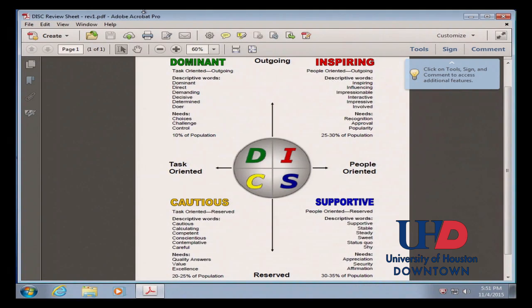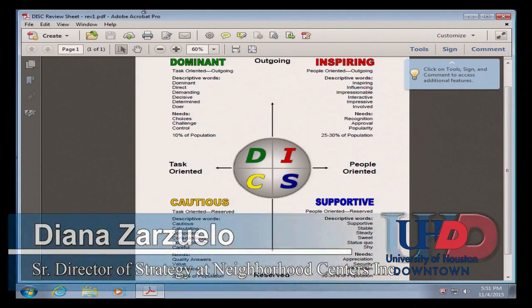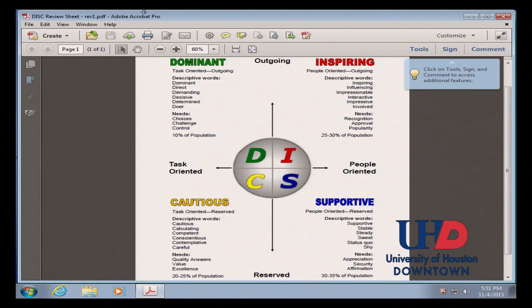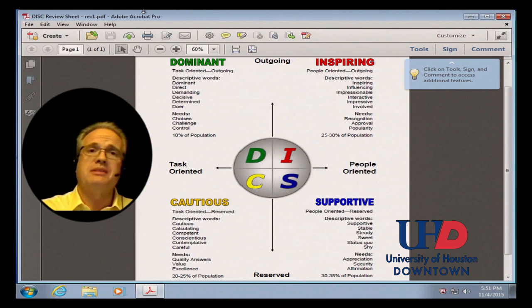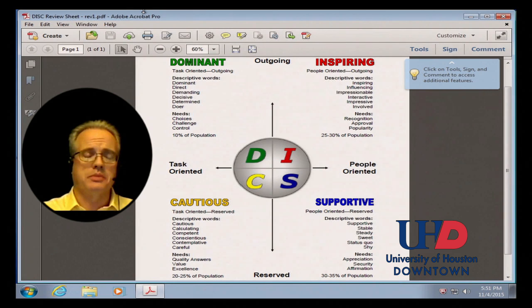There are other tools also. There are 360 assessments. There's feedback from mentors and coaches. A lot of other ways you can do this. The DISC model is one really good place to get the objective information that's not filtered through maybe some bias of another person. So you start there with the self-awareness, and then you start understanding tools like this one as a way to understand people who might be different from you and try to understand their perspective a little bit.